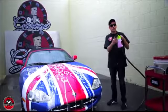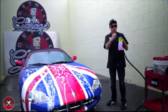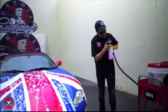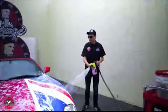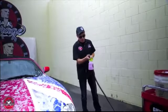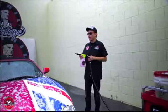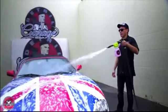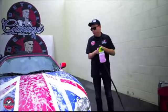Another way you can use this foam gun, you can pull off the front nozzle. You notice it kind of has a little plus shape in here, so you can have it spray foam in a vertical pattern, like if you need to cover a whole side of a car quickly, or you can have it spray in a horizontal pattern if you need to cover a lot of flat areas in a fast way. Either way is fine. You can use whichever way suits your needs. I'm going to go with a vertical pattern.